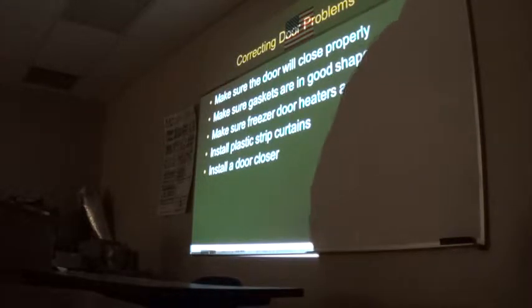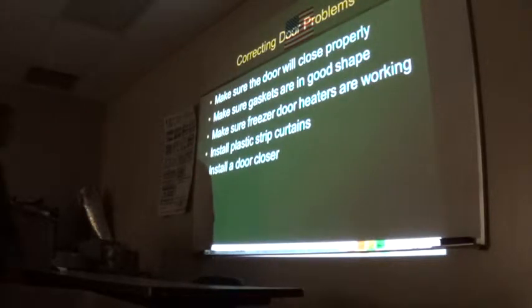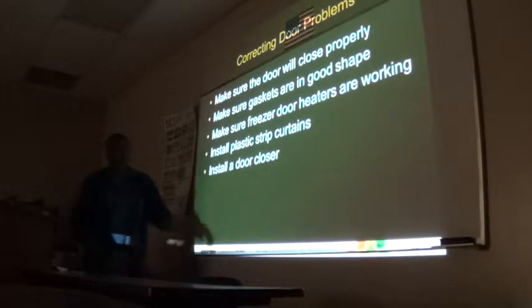Do not take the torch. There's a track to the gasket. Yes, there's a snap-in and a track here to adjust that.